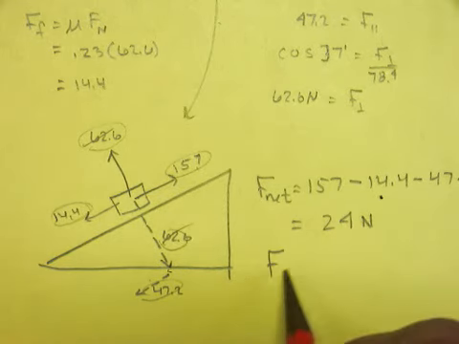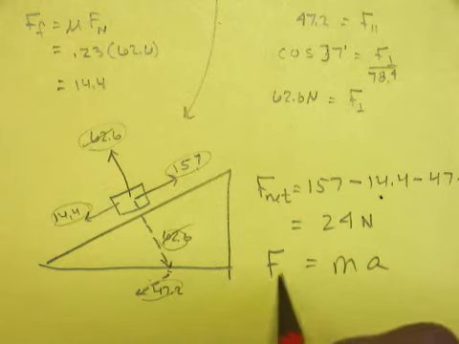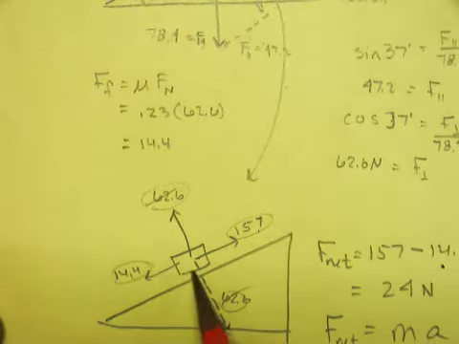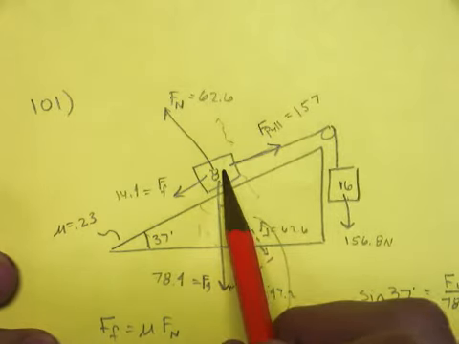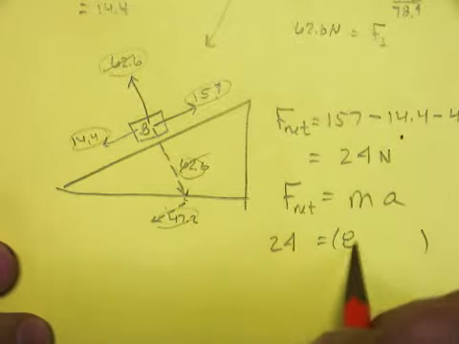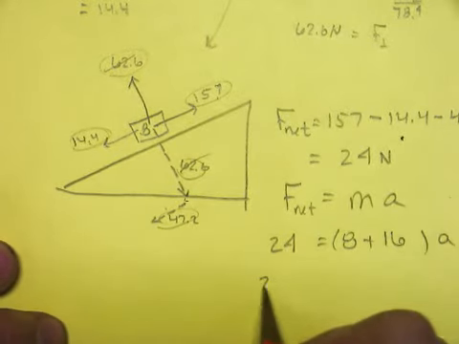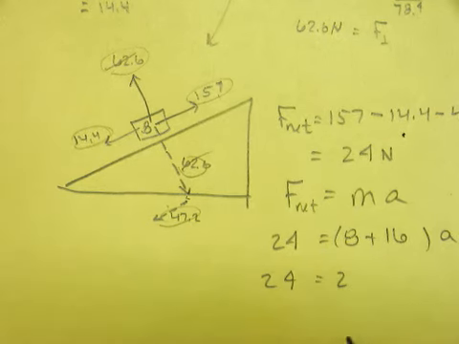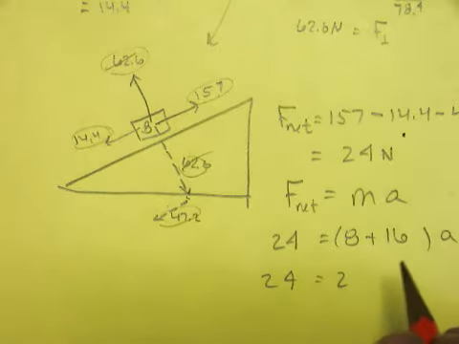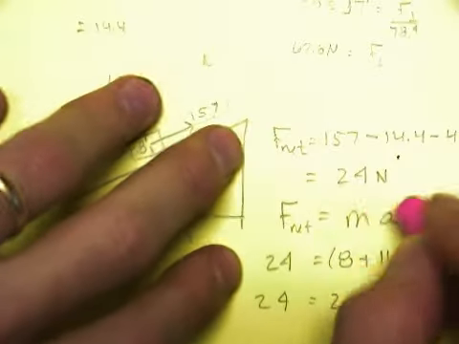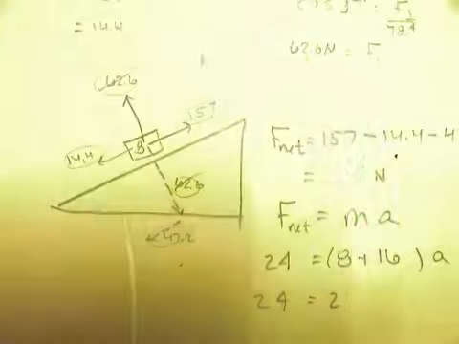So I can find the acceleration now. Use the net force, because the net force is 24. The mass. Now this tricks a lot of people. It's not only the 8 kilogram mass that's moving, it's both of these masses, the 8 and the 16. So you have to use both of the masses in your equation. So 24 equals 20. Well, that's not right. Oh, dang it. This isn't 24. Shoot, I did my math wrong.